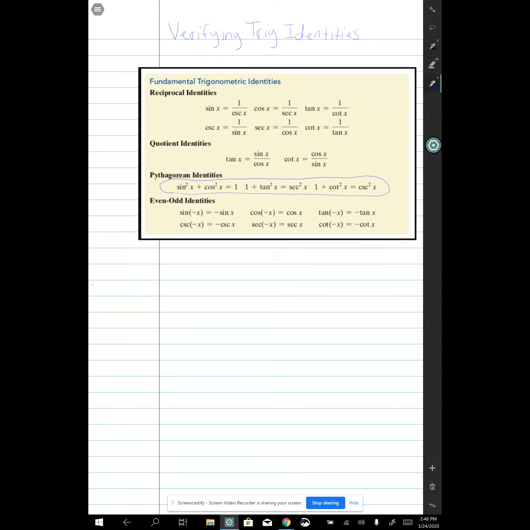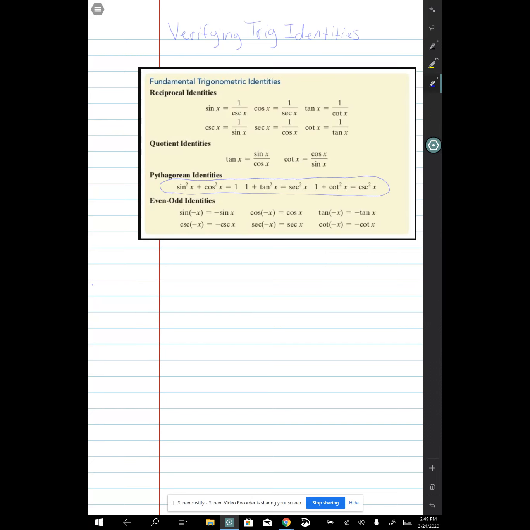Now, the question is what the heck am I talking about? So, the fundamental trig identities are going to be used to establish other relationships among trigonometric functions. So to verify an identity, we're going to need to show that one side of the identity can be simplified and/or manipulated so that it's identical to the other side. Each side of the equation is manipulated independently of the other side of the equation.